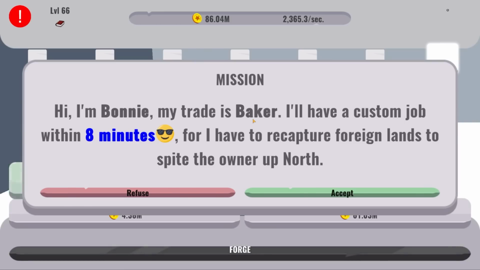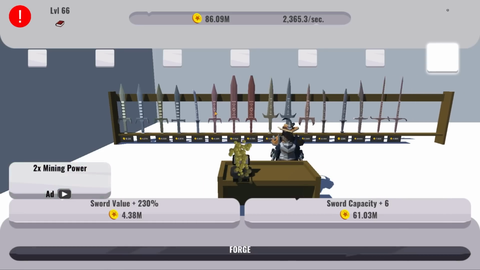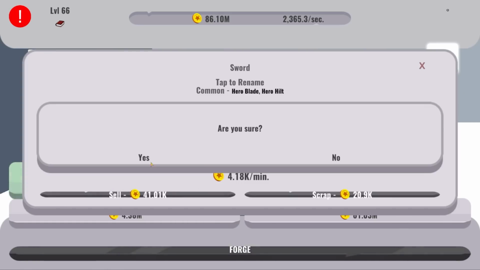My trade is baker. You again? I have to capture foreign lands to spite the owner up north. Someone pissed off a bakery so bad they're about to wage war. Here, you can have this dookie shoes sword that I made for 41,000.